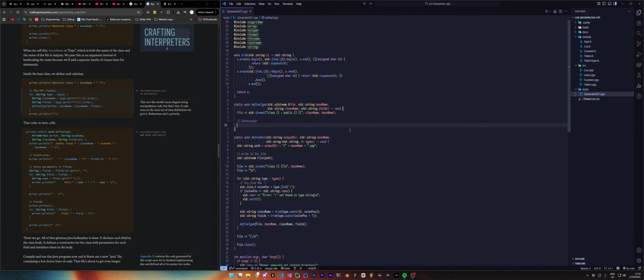Constructor. Forgot the new line character. Could have killed the whole world. Format. Okay, so I'm guessing that's tab. Just tab over that.